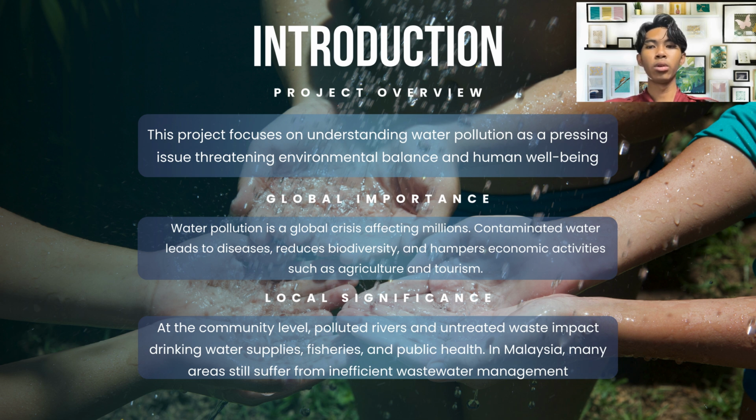Next, we move to the global importance. Water pollution is not just a local concern, it is a global crisis. Around the world, billions of people still lack access to safe and clean water. Polluted water causes severe health issues, contributes to the loss of biodiversity, and disrupts economic activity such as farming and tourism. Recognizing the seriousness of this issue, the United Nations established SDG 6 to promote clean water and sanitation across all nations. Our role in this global mission is vital.